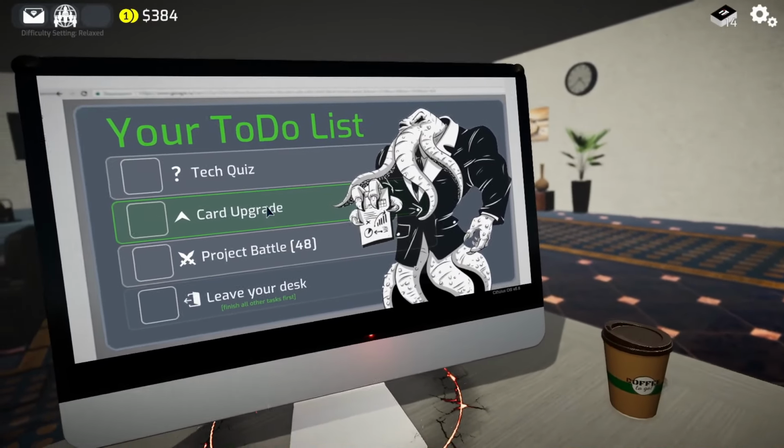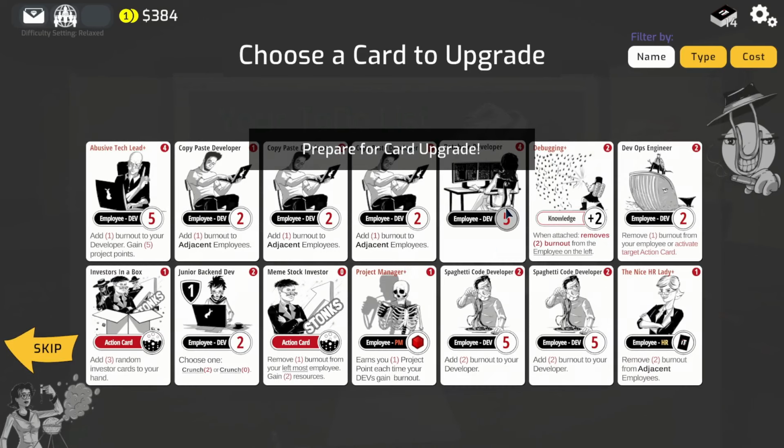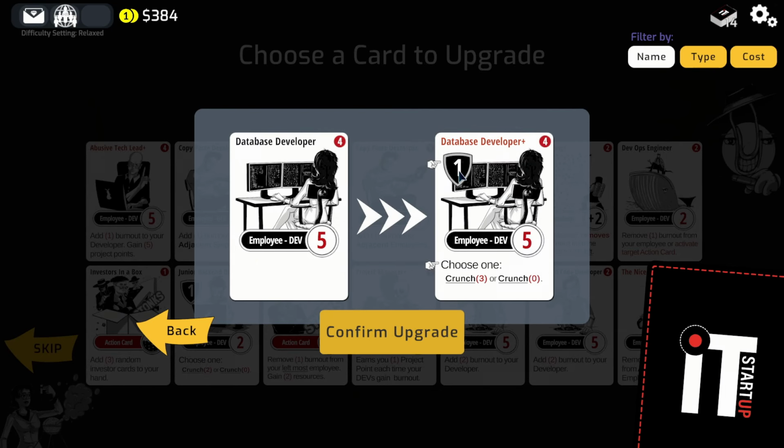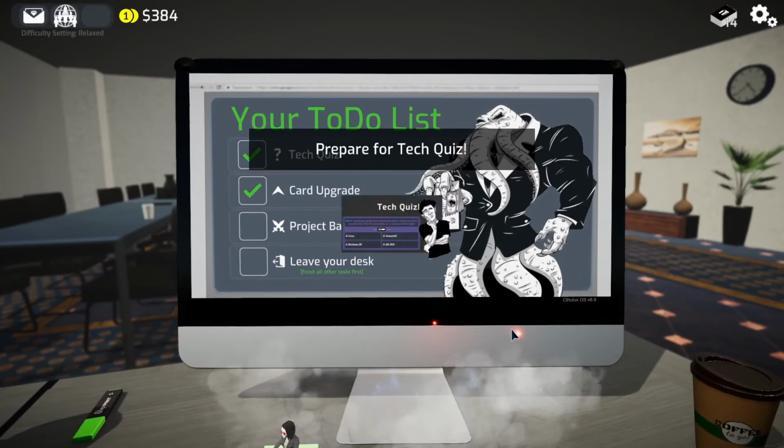I guess it's kind of fun. We can do a tech quiz. Let's do a card upgrade first and then we'll do a tech quiz. Let me immediately upgrade this database developer and it gets a shield now. Hell yeah. I like this. Let's do a tech quiz.